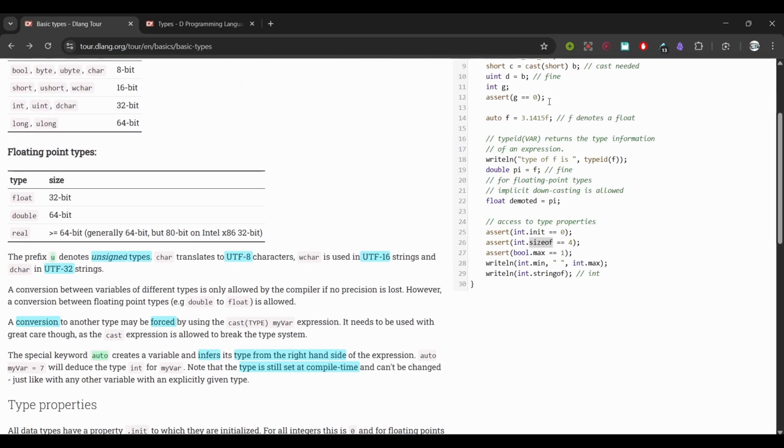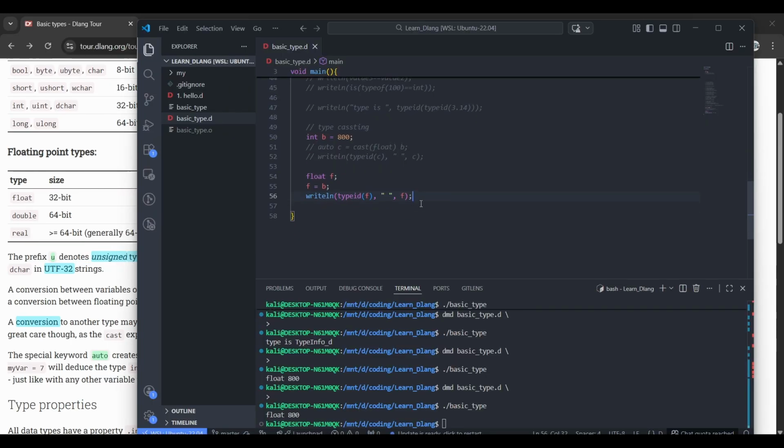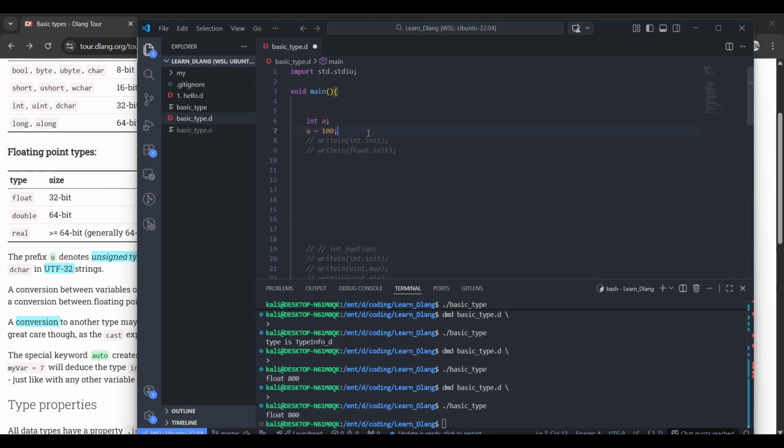One thing to mention is the assert keyword. Whenever an integer type is created, we know int has a default or initial value that is 0. So we expect a equal to 0.